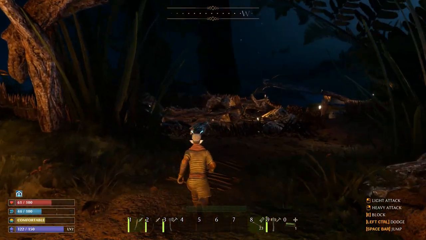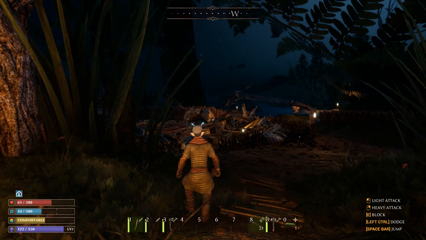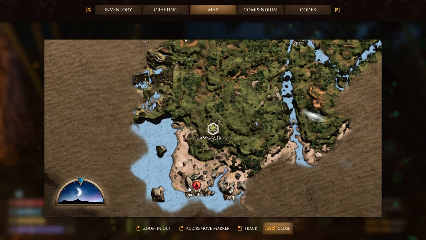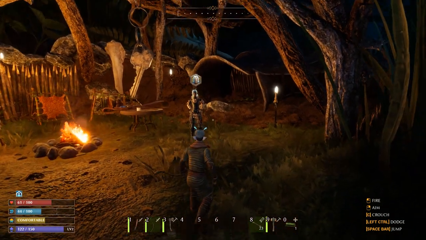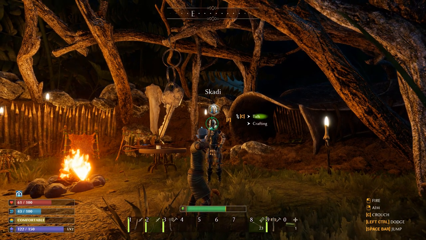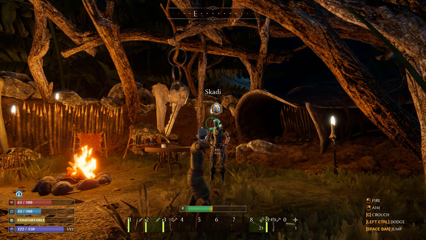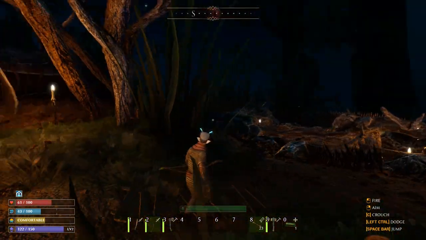Okay, so I'm back. I'm gonna try and fight this rhino beetle. Do or die. If I die, I die. What happens if I... Maybe I'll try after the beetle. Yeah, let's do that. Okay. I'm gonna hunt the beetle.